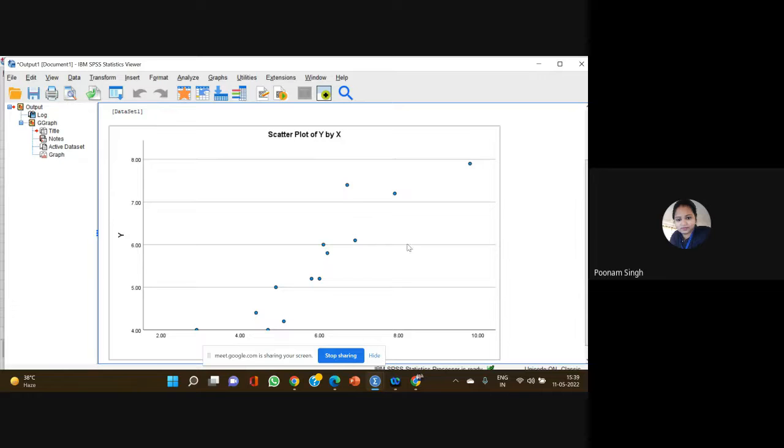And you can see here that your points are showing a rising trend. If we imagine a straight line, the points are clustered around it. Since the points are few, I think it is a 10 or 15 data set, that is why. But then also you can see the trend of the line easily. If we imagine some straight line here, you can see that these points are scattered around a straight line, and they are showing an increasing trend. That means you can easily interpret that X and Y are positively correlated.